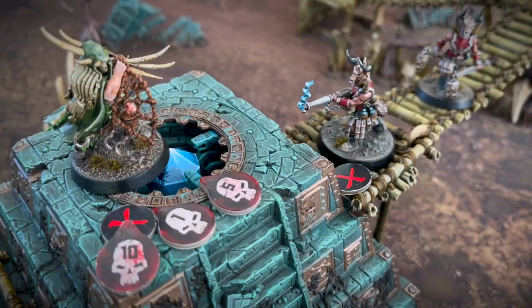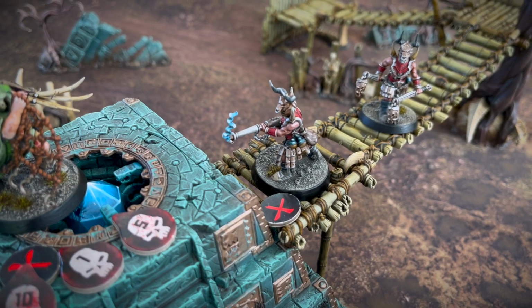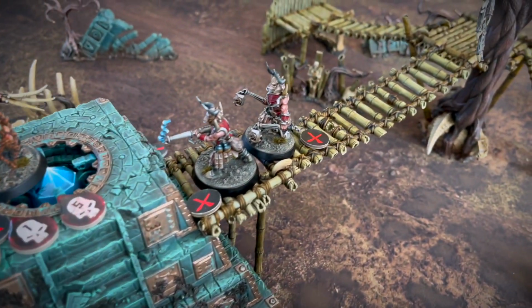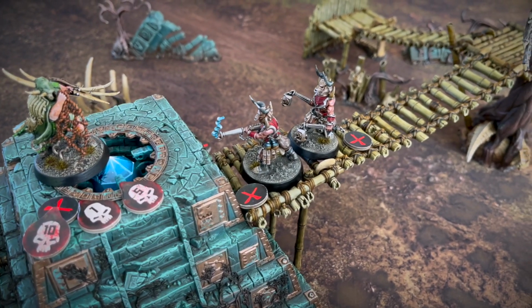Can he make it? Of course, Dylan's just realised that he can't bring this fighter past this one. And he's already activated, so he's stuck on the rope bridge going, get out of the way! Get out of the way! So Dylan has moved this guy as close as he can, but he cannot get onto the pyramid. Get out of the way.